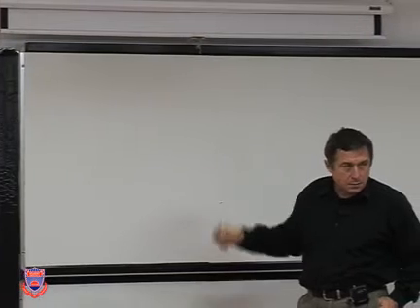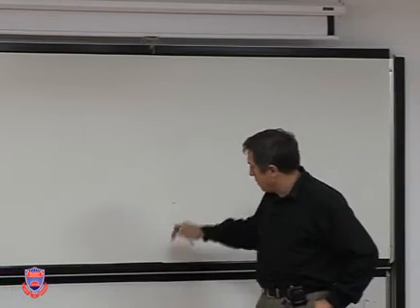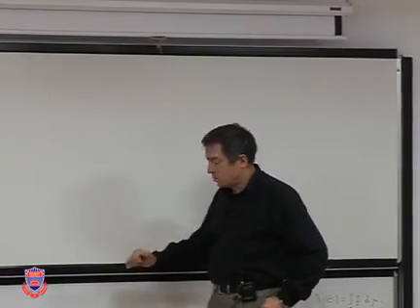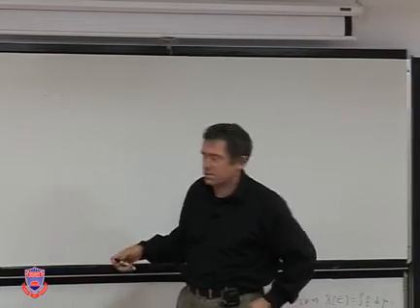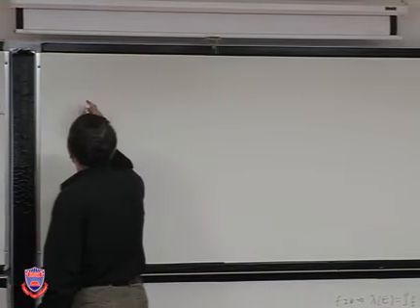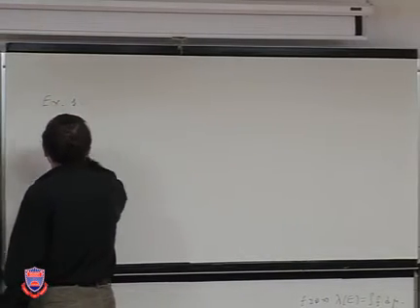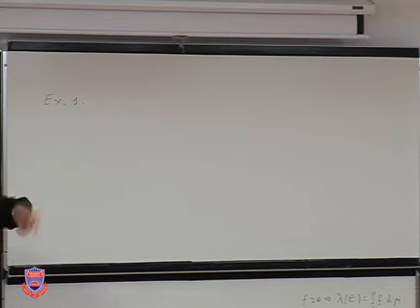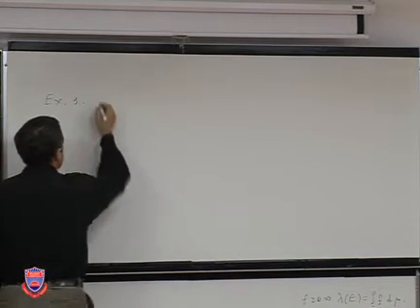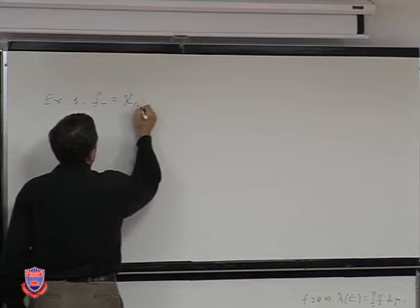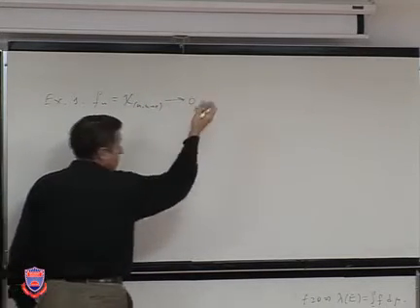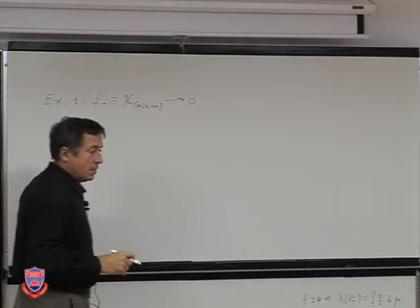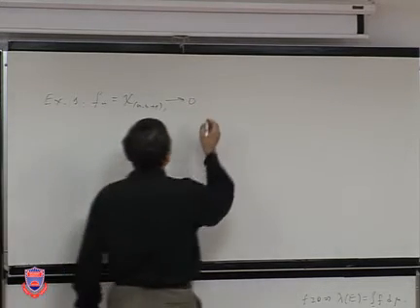Okay? So in Lebesgue dominated convergence theorem and monotone convergence, we have some limit of a sequence of functions. Now let's look at some trivial examples. The first example, we will take the characteristic function of [n, n+1]. It has a pointwise limit, and the limit is 0. So the lower limit is 0.